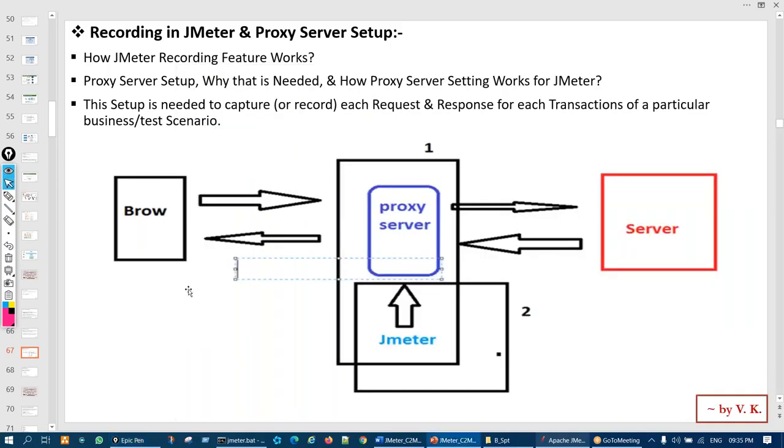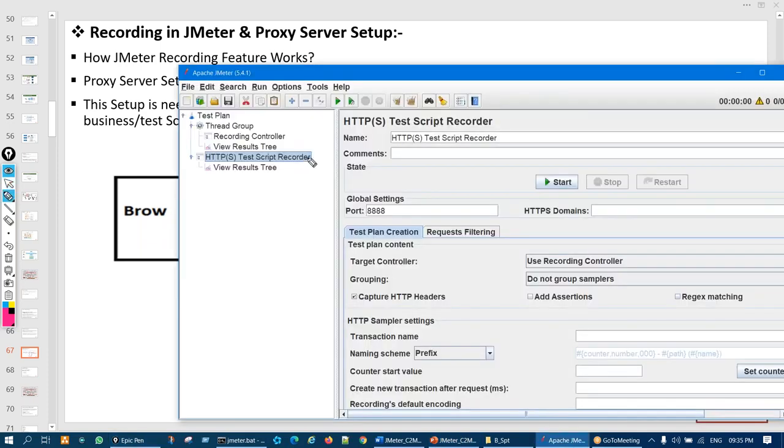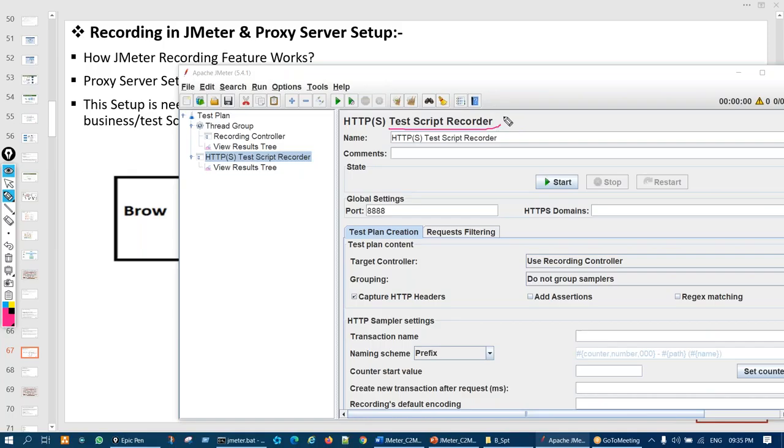First we'll see how to set up the proxy server and how to get things recorded with the help of this HTTP test script recorder. This is the only element which helps in recording.